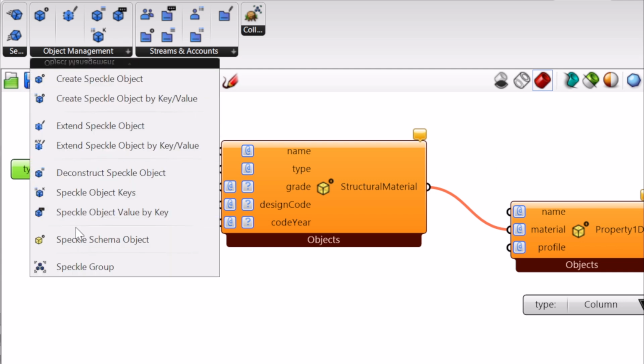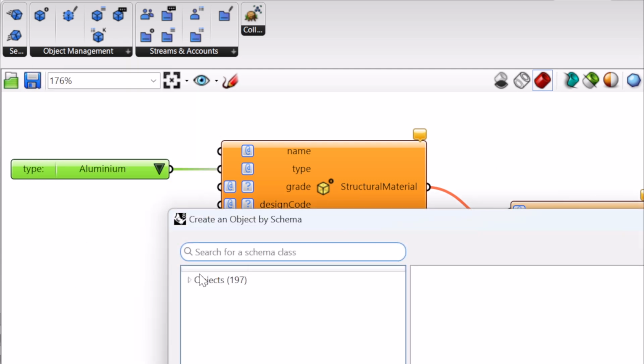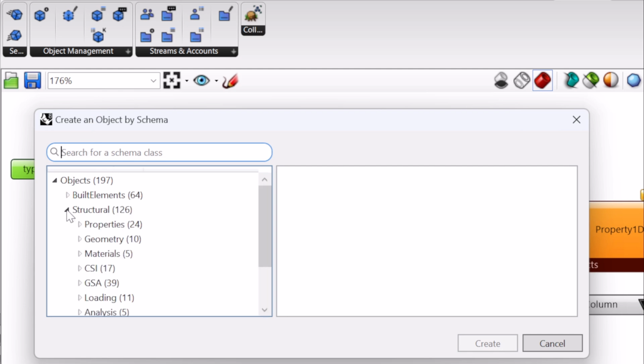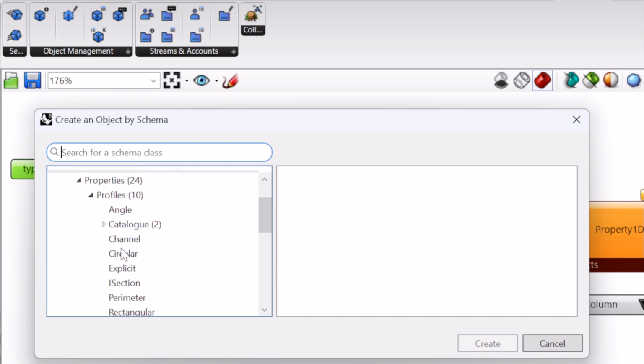If we go back to the Speckle Schema object, this is a bit tedious, but it'll be good to set it up in this way. Under properties, we have many different profiles. As I mentioned, we're looking at defining a reinforced concrete structure, so I'm going to be defining some rectangular sections as well as some circular sections. We can look at what a rectangular looks like.